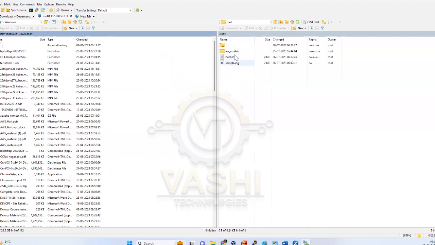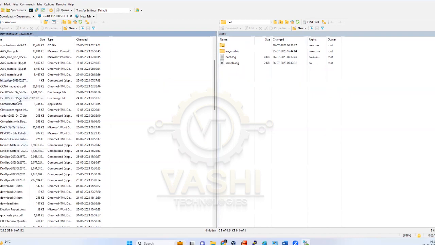Yes, you see, this is my server. You are under /root. You want to copy the CentOS 7 ISO to it.